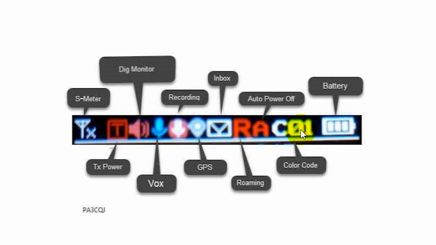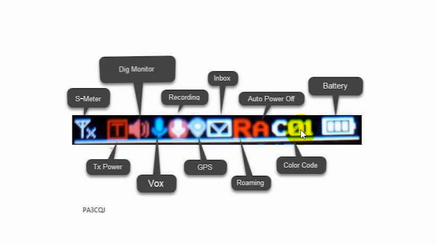Color code. I believe color code goes from 1 to either 15 or 16 if I'm not mistaken, but color code is like CTCSS for analog, except it's for digital. Each of your digital repeaters are going to have a different color code. It's usually not enough to check repeaterbook.com or some other online resource to determine the color code of your repeater. It's usually best on digital repeaters to go to the website of the club that owns the repeater, as they do change these from time to time.